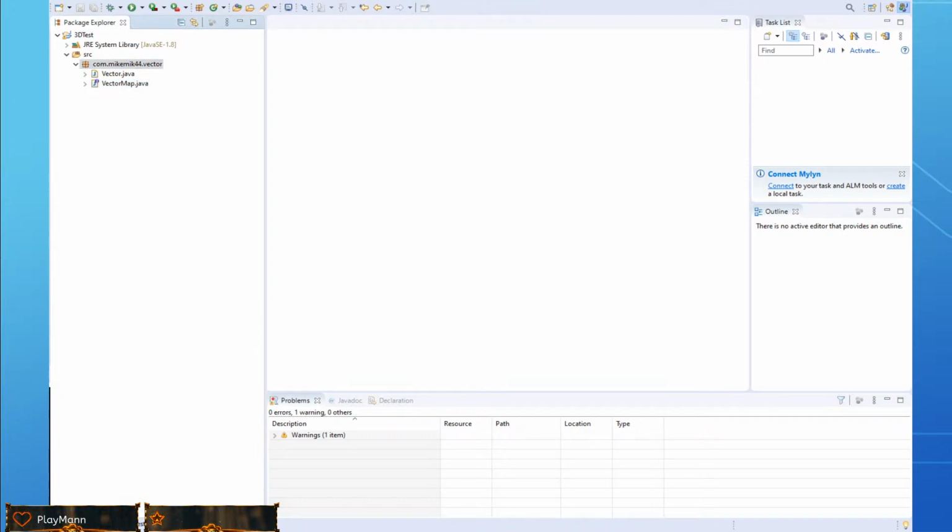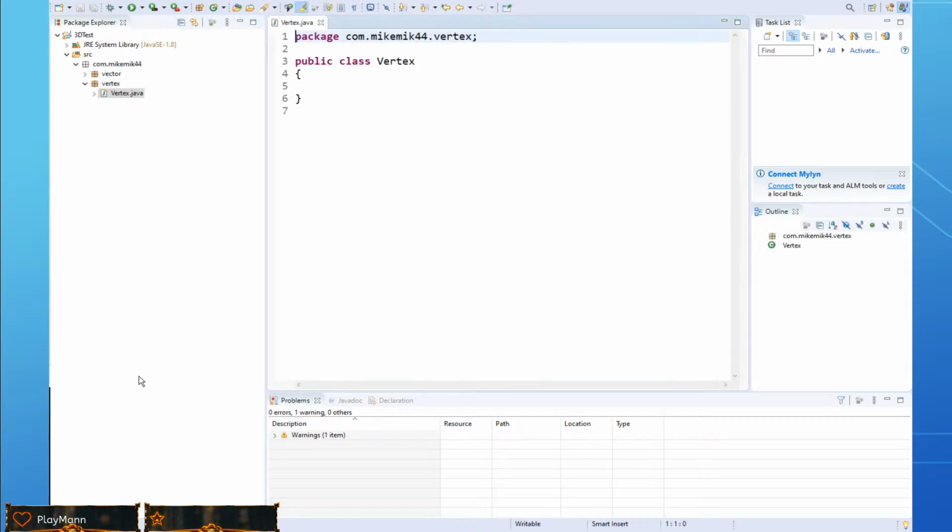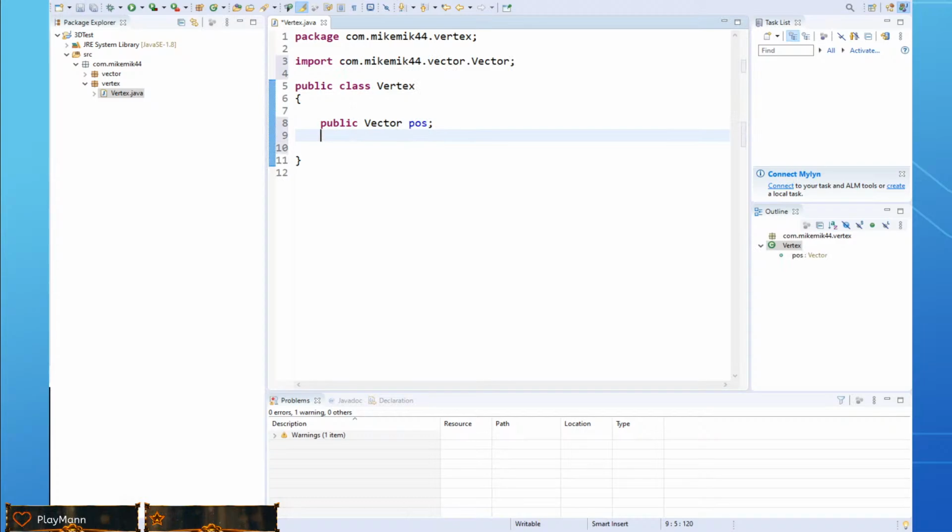But now we want to get into the vertex. The vertex is going to have a vector to represent the pause. It's also going to have an array list of vector to represent the changing values, pretty much, but I'm going to call it modifiables.